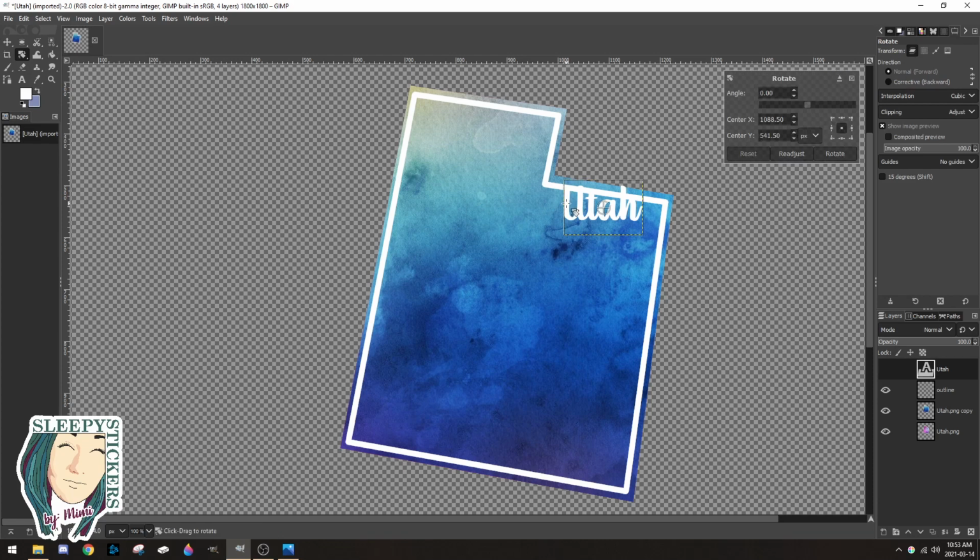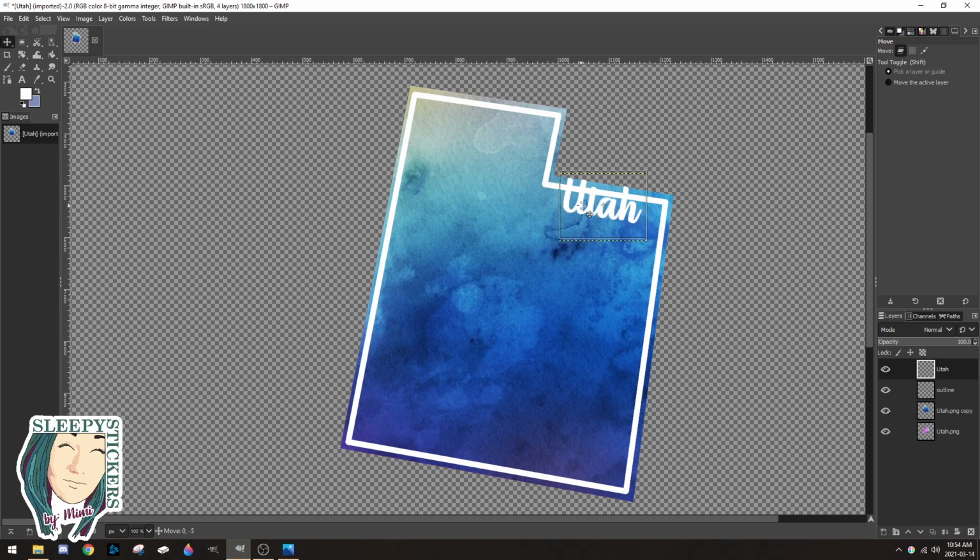Now if I click on this, I can just scroll around until it's at the angle that I want it. Now I can switch back to my move tool. I think this is pretty good. I like it to just overlap the edge of the state just a bit.